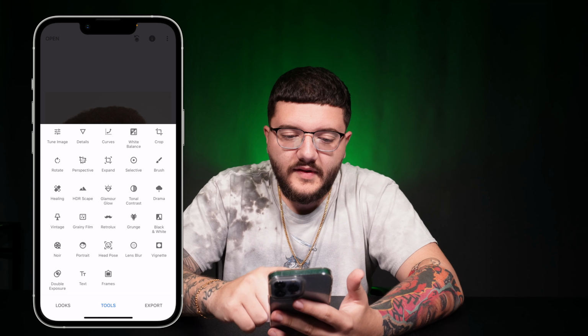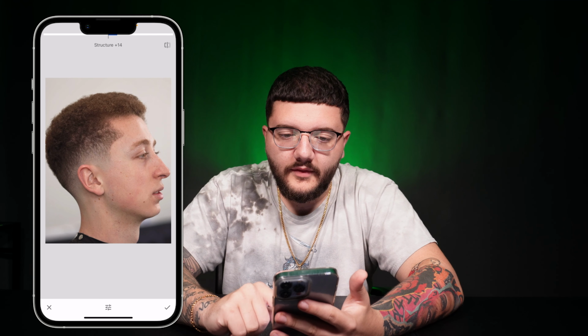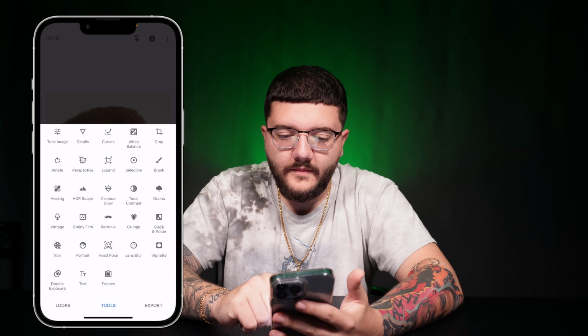So the main tools you're going to use when you're editing the pictures in Snapseed is going to be details. If you want to bring out a little bit, you just slide left to right to affect them. So sometimes you want to bring out a little bit, sometimes you want to just drop it down. I do very minor, like within +10. So we're doing 8 here. Go back to our tools.